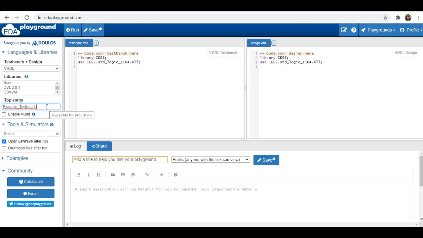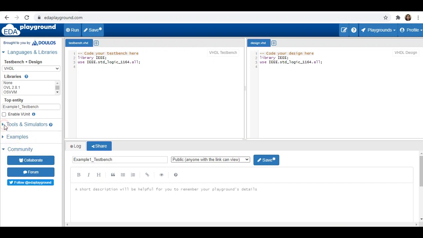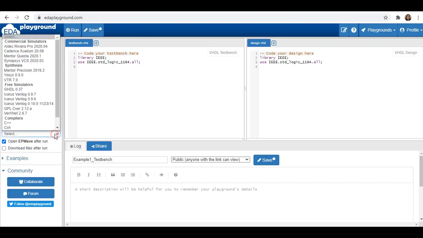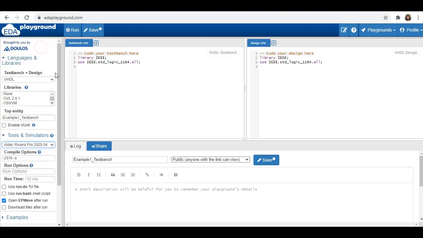This is the name of example 1, and it needs to be unique so you won't have an error here in EDA Playground. So you copy that one, you copy it here, then you have to use the simulator tools such as Aldec Riviera.